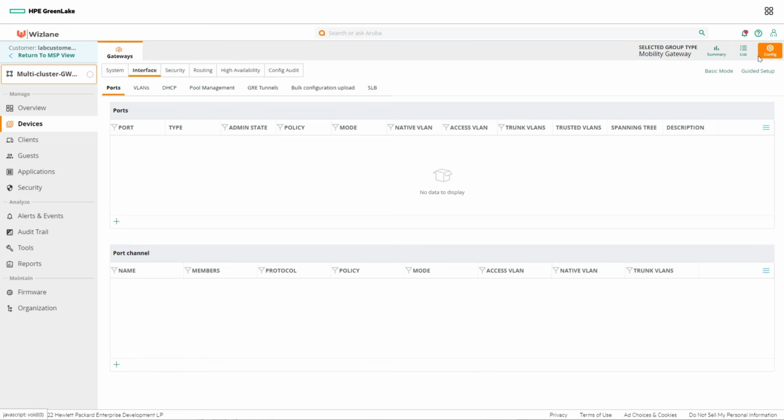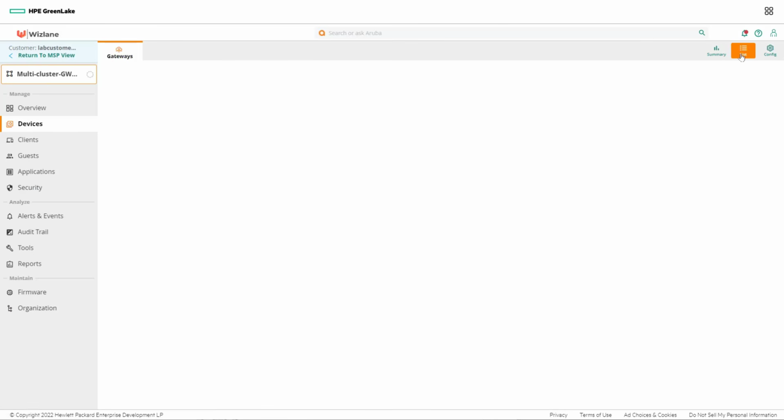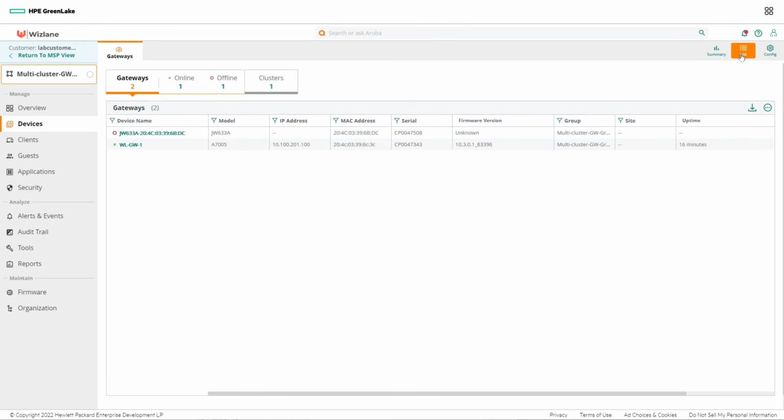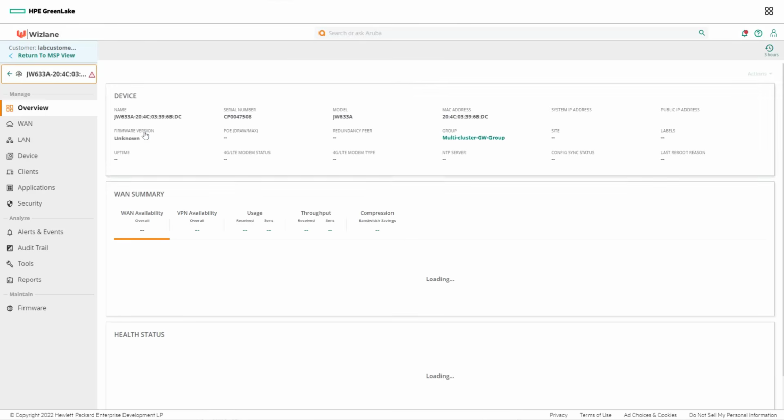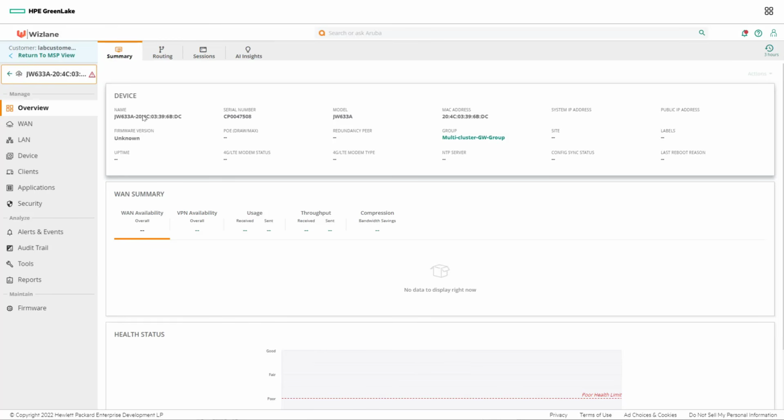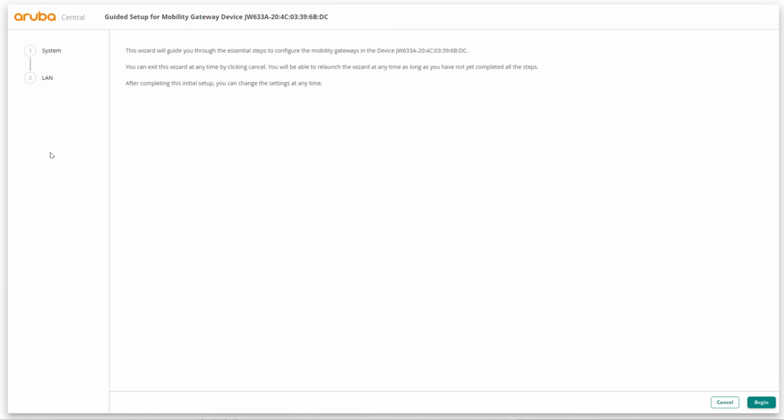Now, when you go to the config mode and you are in the group itself, now as best practice, you would like to select each individual mobility gateway. So let's go back to the list, and we've done one of them. Let's select another one to do it. So this one is still booting. Let's click on it. Even if it is down, that doesn't matter. So when they come up, they will pick up all the settings. We have selected one of these mobility controllers or mobility gateways. We click on device. That will take you straight to the config mode on that device.